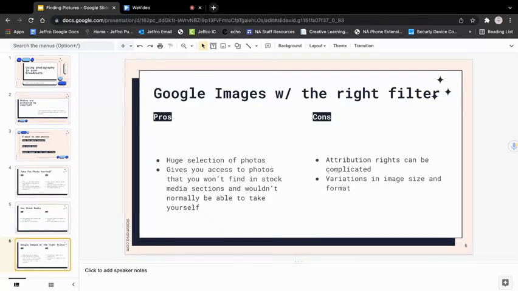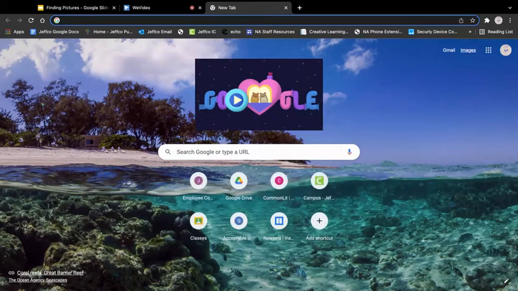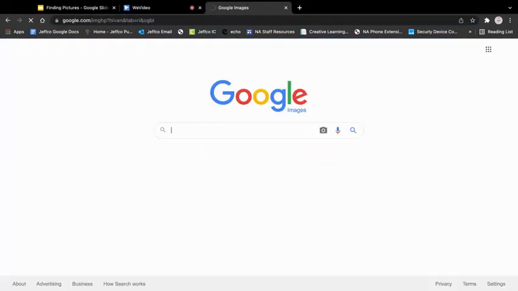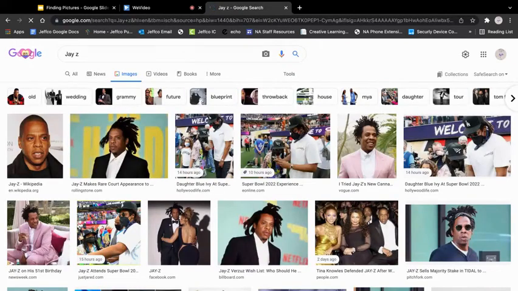All right, so now without any further ado, if you are on a Google image search, which you can get to by clicking on images on a blank Google tab, let's say I am, well, I'll go back to my example of Jay-Z. So Jay-Z was just in the Super Bowl halftime show, which happened last night. So you see some pictures of him that are pretty current. However, a lot of these pictures are going to be copyrighted, taken by professional photographers who are paid for their work. And so we can't just take that without their permission.